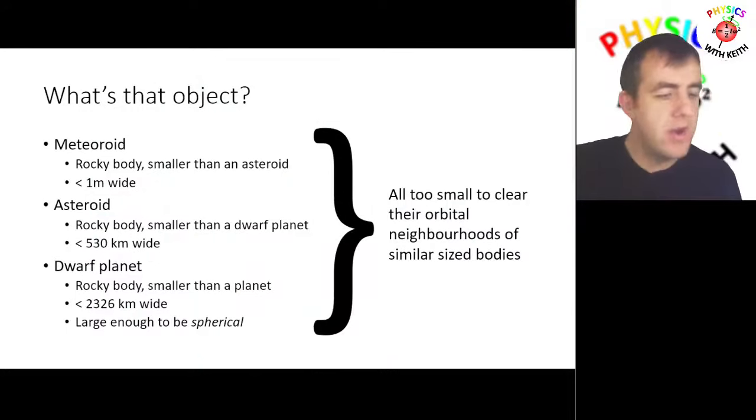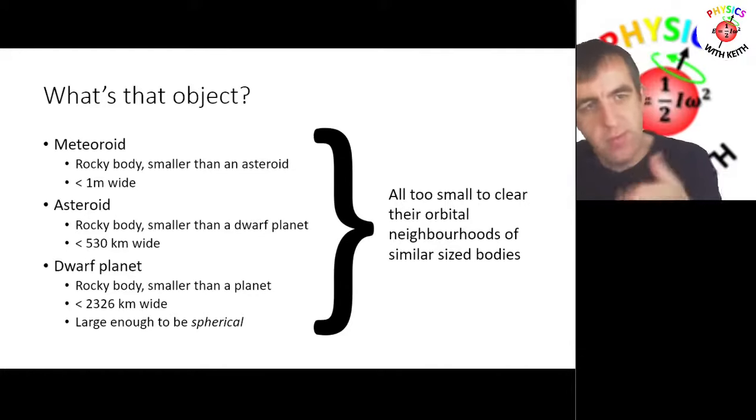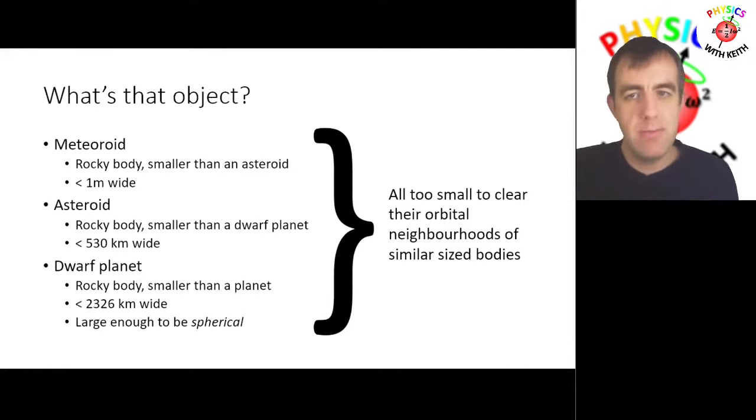So we're going to move on to a fun game called What's That Object? You look up in the night sky and you see something and you think, what is that? Well, working from small to large, this is what it might be.